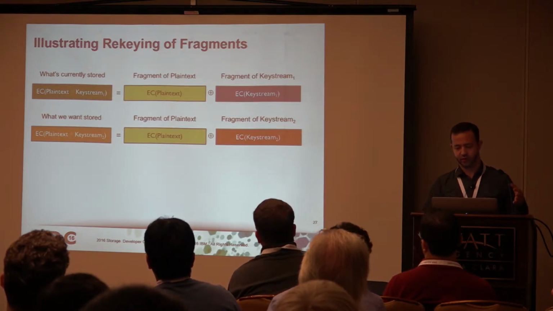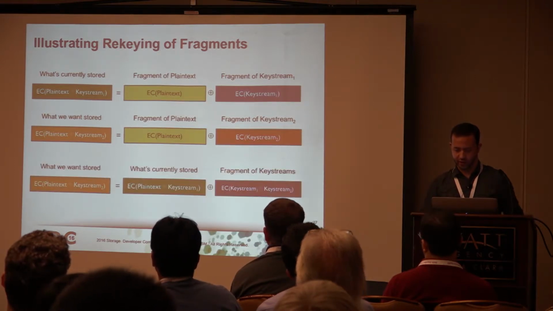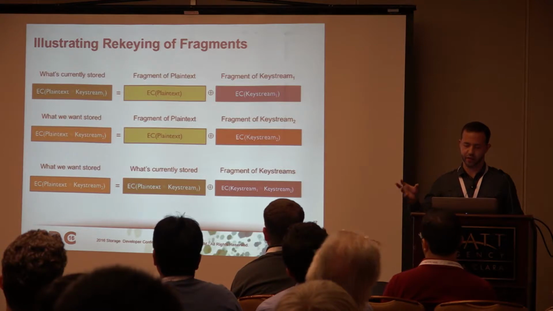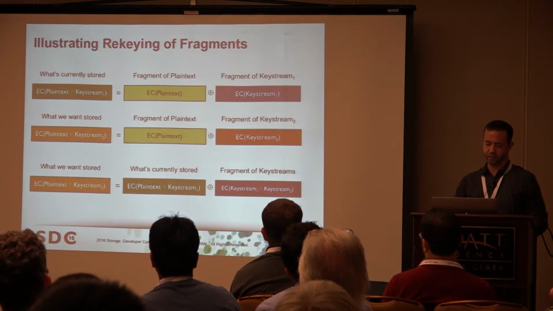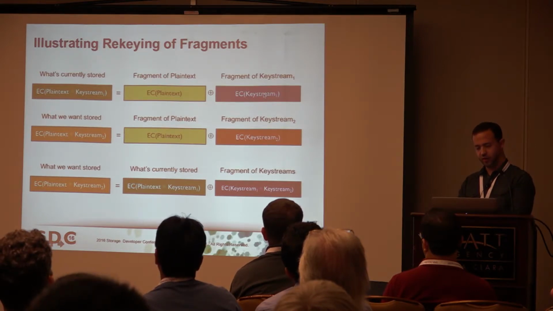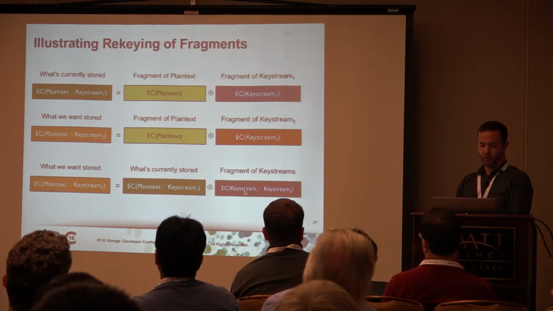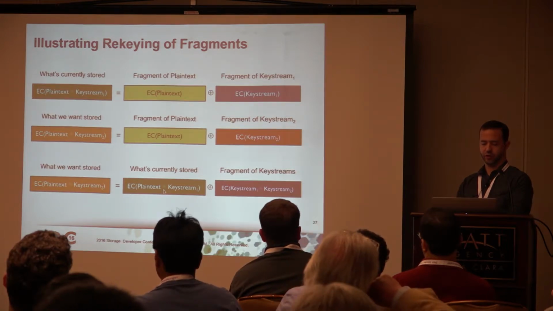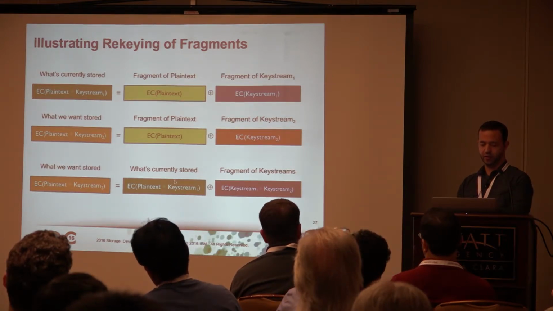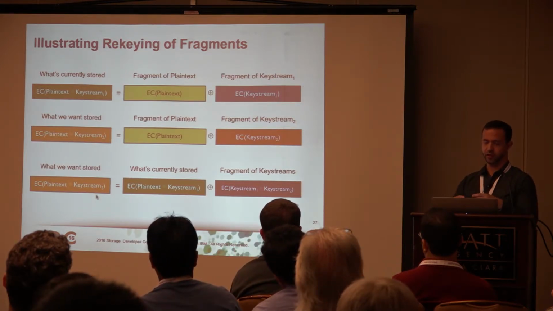So if you provide every storage node with the old and new key, it can generate the key streams. It can then put these key streams through the erasure code and XOR it with existing fragments of encrypted data, which converts it to what we want to have stored. So if every storage node computes these two key streams and erasure codes them, or you can XOR them together and erasure code them, you'll get a result that when you XOR with what you currently store, effectively you're canceling out key stream 1 and substituting in key stream 2. So we've updated our erasure coded fragment.